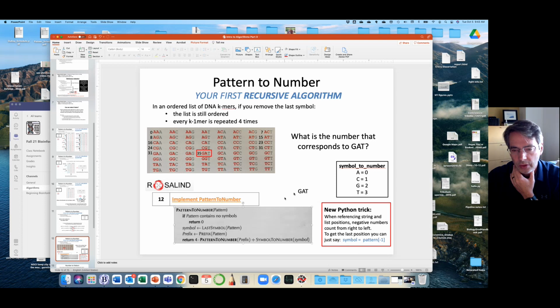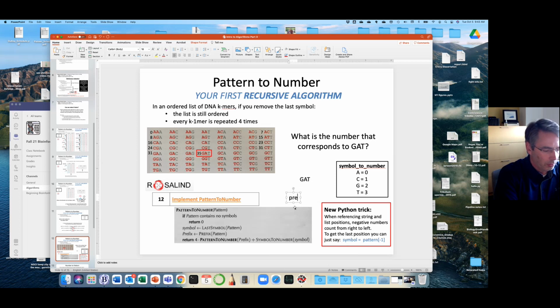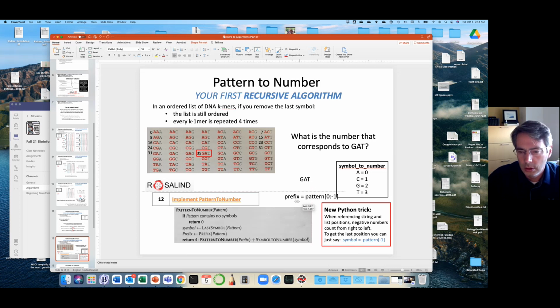And same thing with prefix. So what do we want the prefix to be? You might define prefix equals pattern from 0 to -1. And that will work, right? Because in this case, we want to get the GA, that's the prefix.